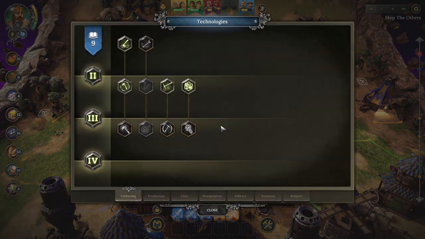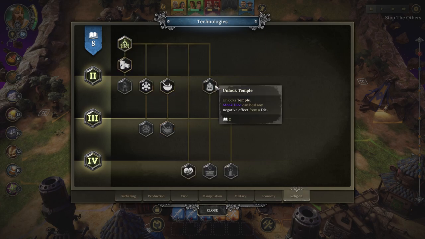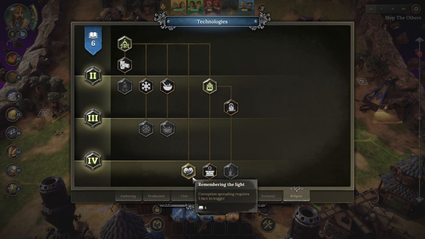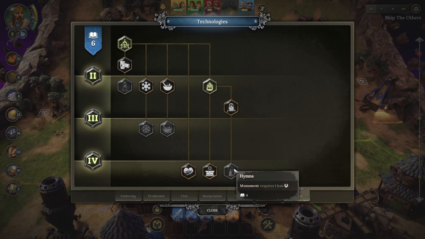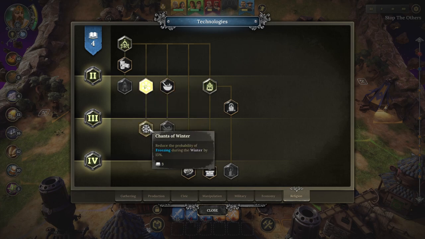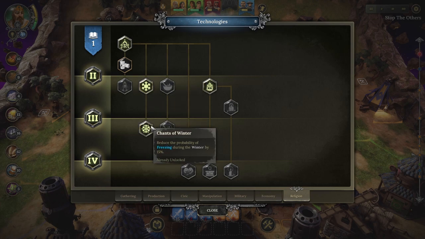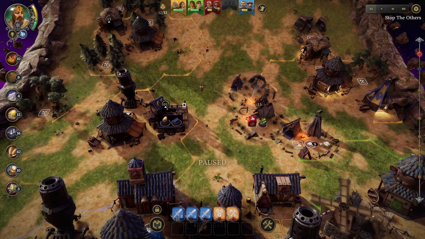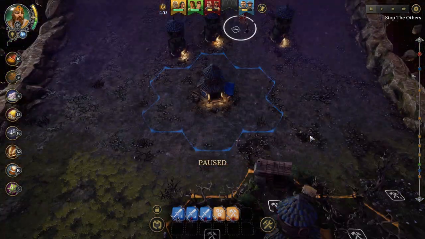But the other thing we wanted to mess with... let's fool around with a little bit of religion, why not? Can heal any negative effects. Requires no herbs. Monument requires one less... Whatever the hell, okay. Rate of durability of sick die. Reduce the probability of freezing during winter by 15%. By 30%? Wait, what? Doesn't that bring it down to zero? Am I crazy? Are we immune to winter?